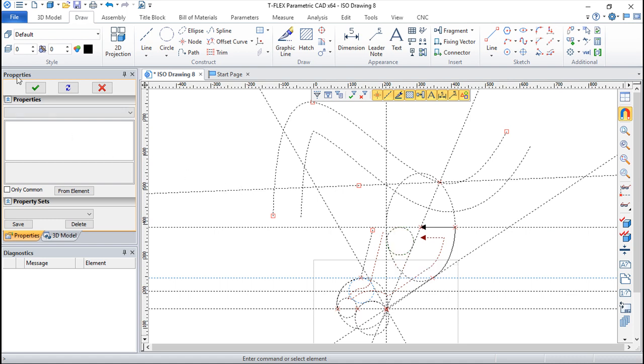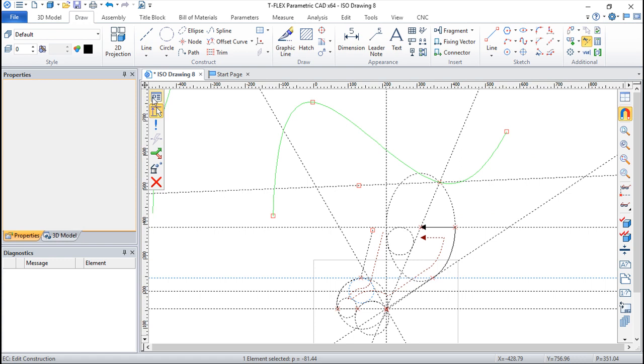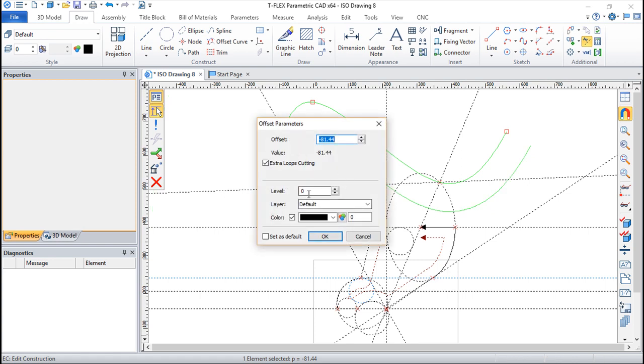So we can control this visibility with the levels, for example. If I click on this entity and say, this entity in particular I want to put on level 1.